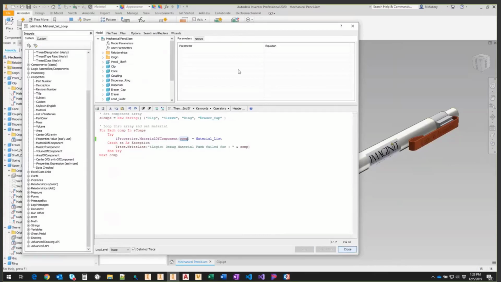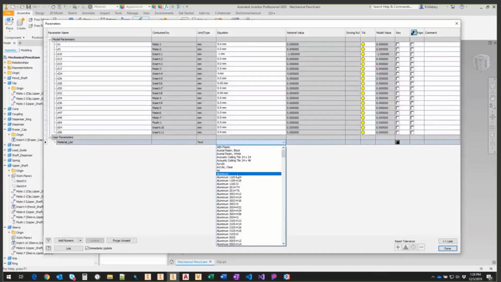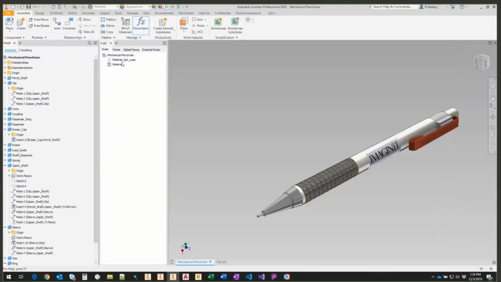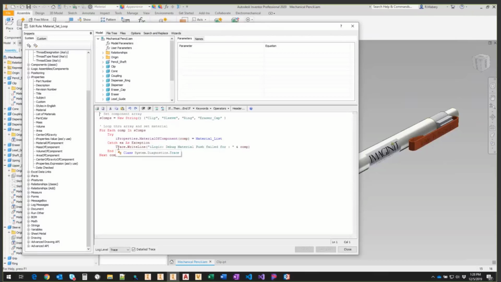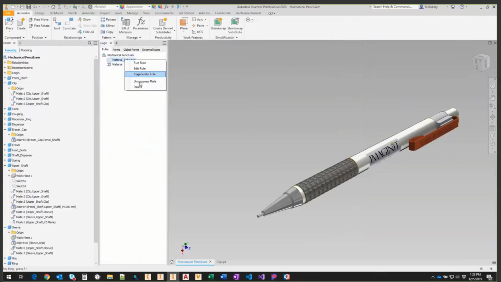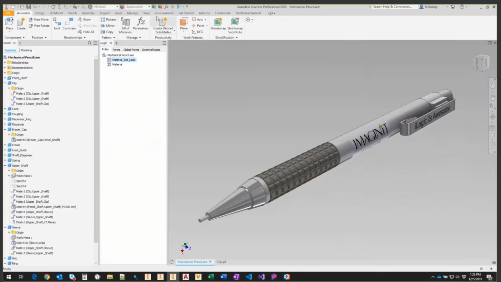Okay, so I'm going to save this. I'm going to make sure we'll go to aluminum first. Okay, that's what was balking at me earlier. Okay, so when I hit close here, and then I run this guy, right, all of those components became the same material.